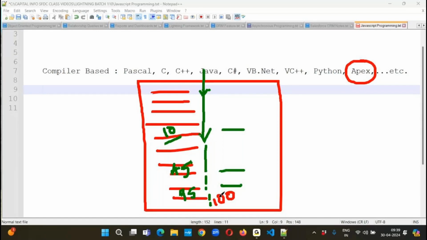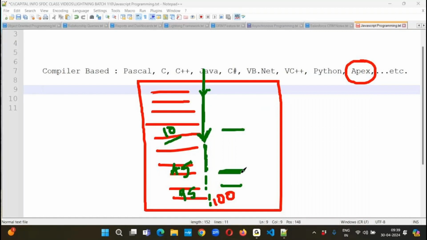That means upon processing the records, in the middle of the processing, if any of the record operation fails, it will skip the record and continue with the remaining records as it is. That is the same functionality that happens in compiler-based. So now it is going to be checking the line by line syntax over here. Upon verifying, if any syntactical mistake is found, it will ignore that and continue with the remaining lines of syntax.